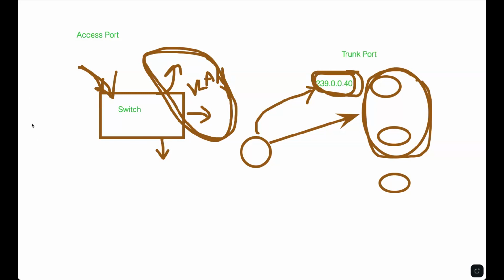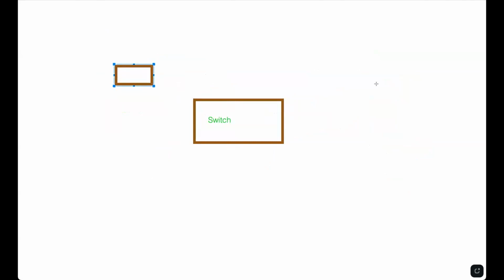Okay, going back to the VLAN concept. I'll take a switch, and I'm going to take PC1, PC2, and PC3.